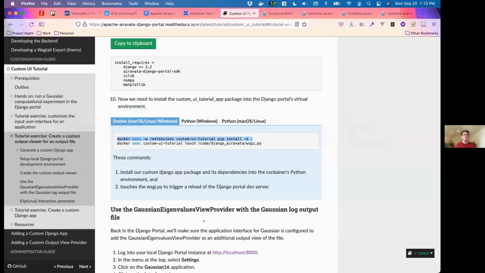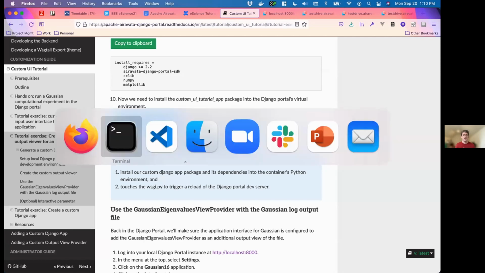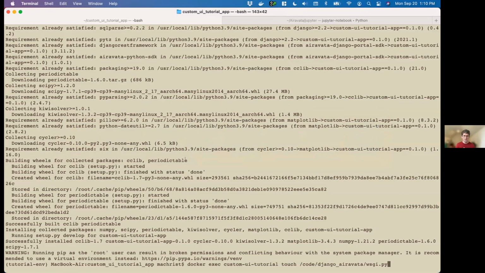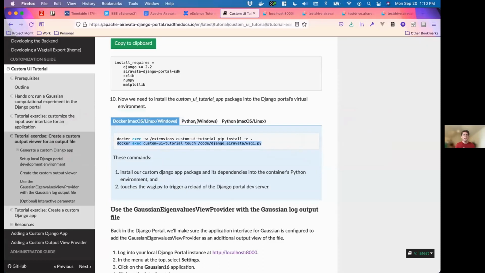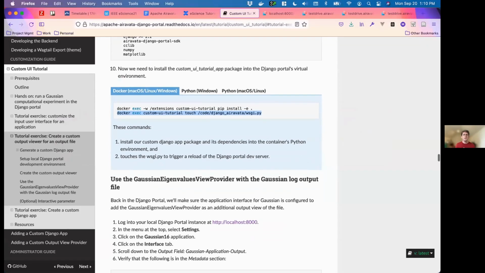Okay. And then this second command here is just a mechanism for triggering a reload of a Django server. So we'll run this, just touching the wsgi.py file. And that should do it.